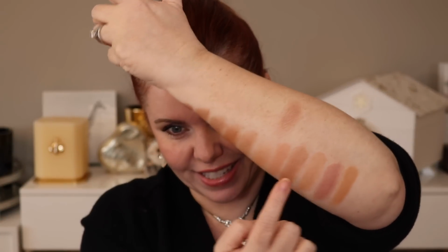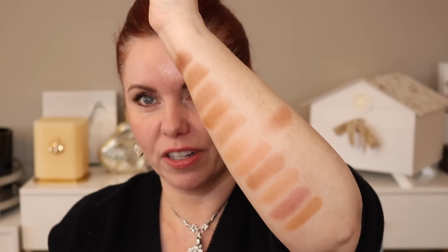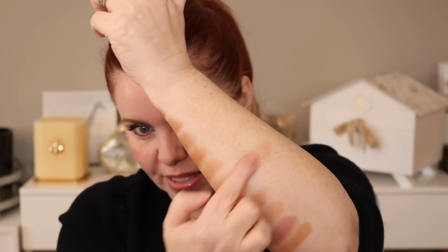I would say that this is great for me in the sense that it is similar to the light Chanel that I ranked at number 10, but better because the shade I like a lot more. It has a similar radiance and glow to the Chanel product, but can you see how much cooler it is than the Chanel product? I mean, there it is. It is much rosier. It's actually a very pretty rose shade and looks very similar in shade to my number 1 pick, which we'll get to in a minute.